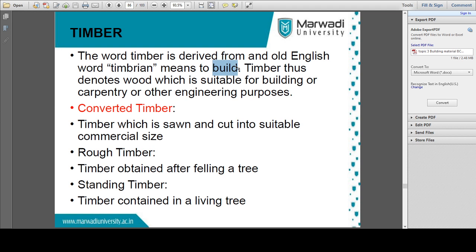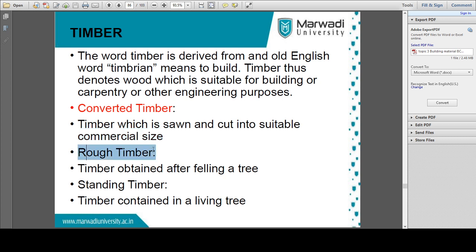So we use timber in the construction of buildings, and we also use it in the form of furniture, which is carpentry usage, and there are other engineering applications. Whenever we obtain timber, we get it through cutting of trees, and it is known as sawn. Sawn means a wooden log which has been cut from a tree, and it has a certain size and shape, or you can say certain rough dimensions.